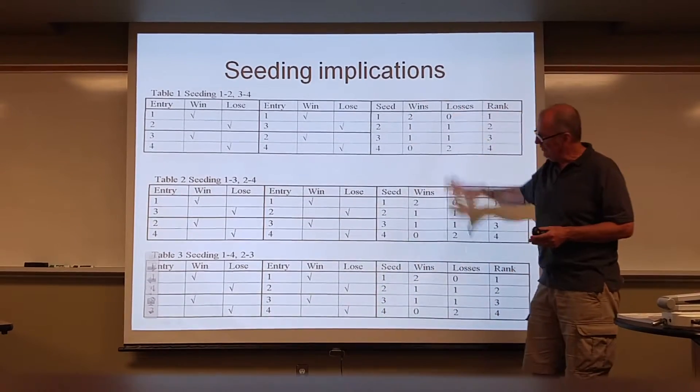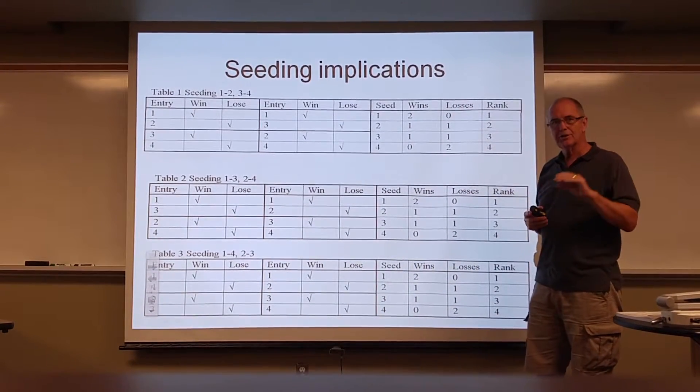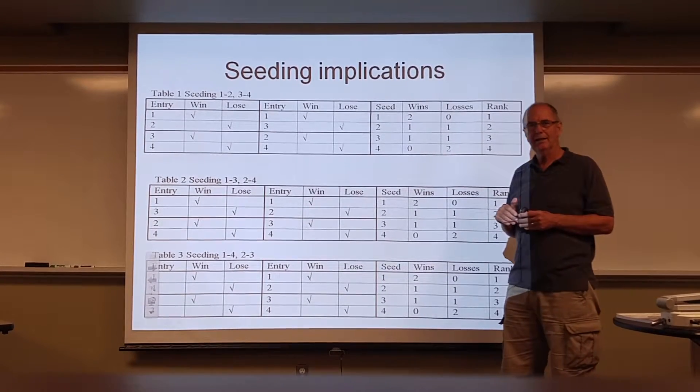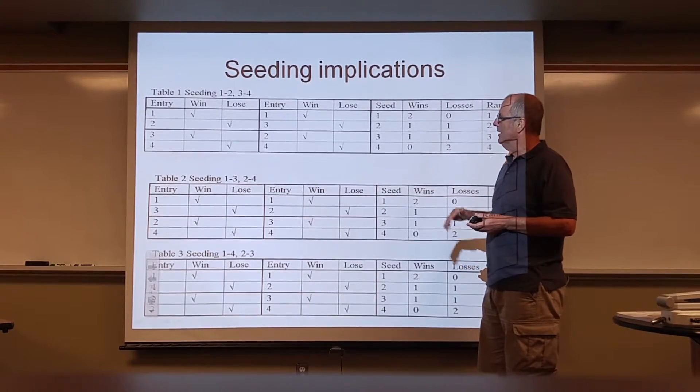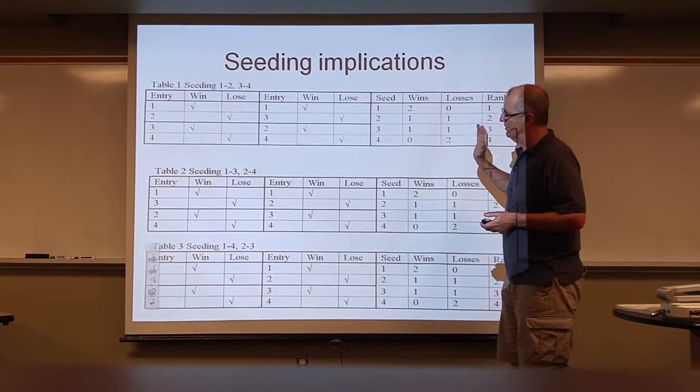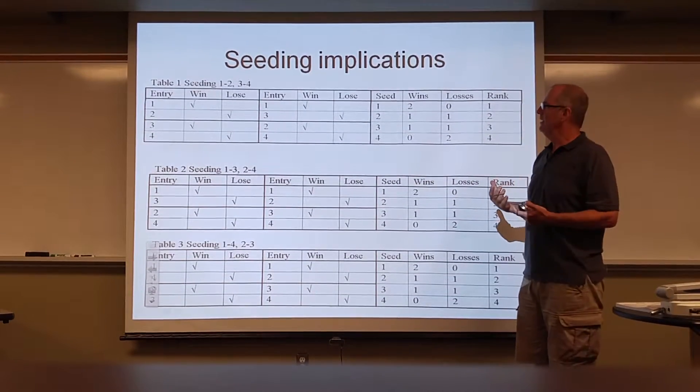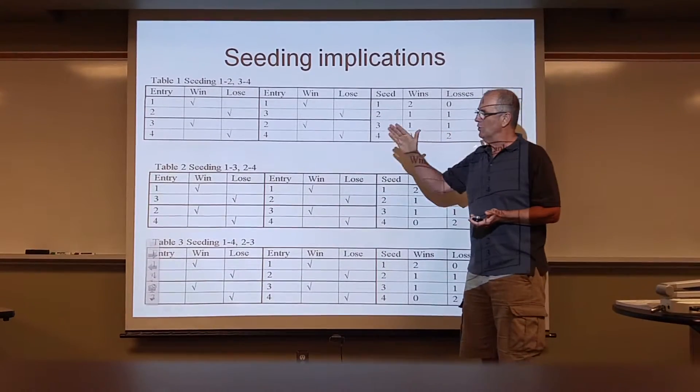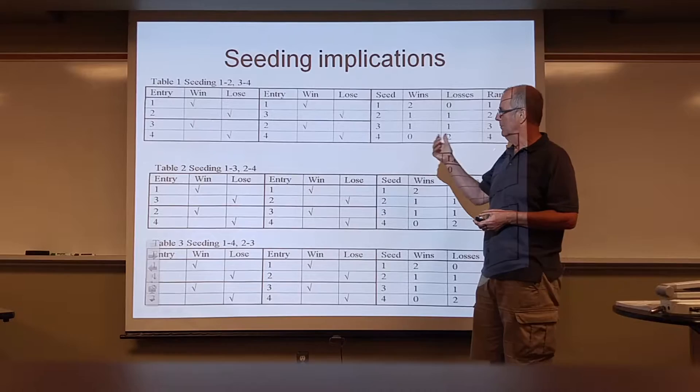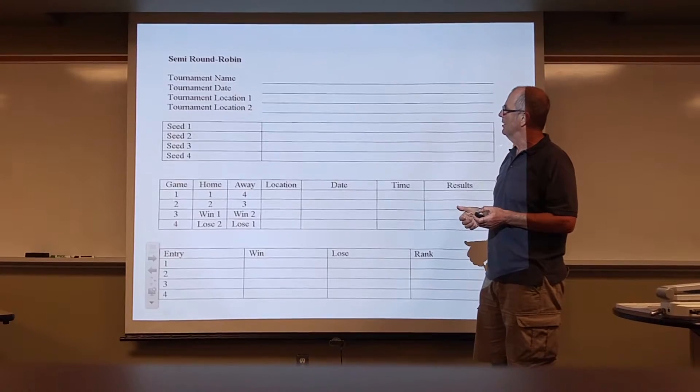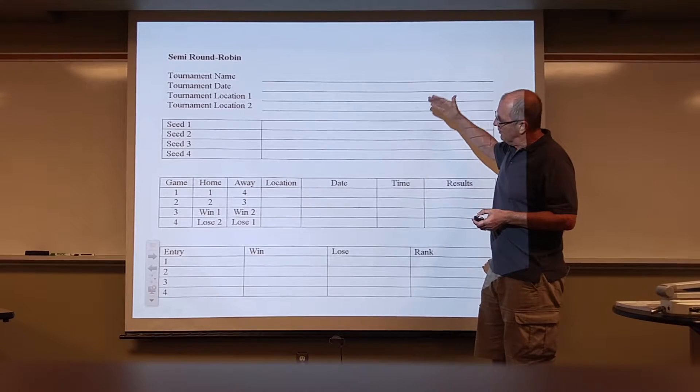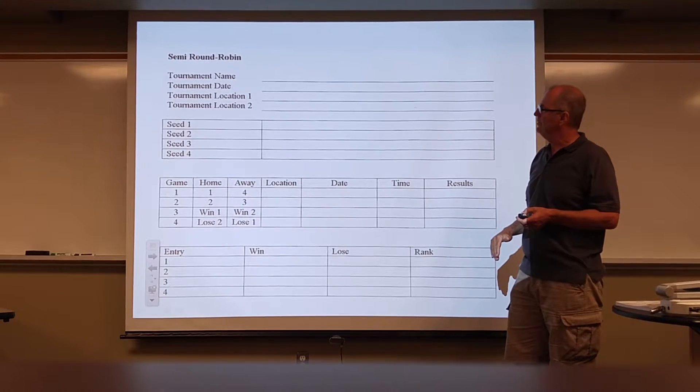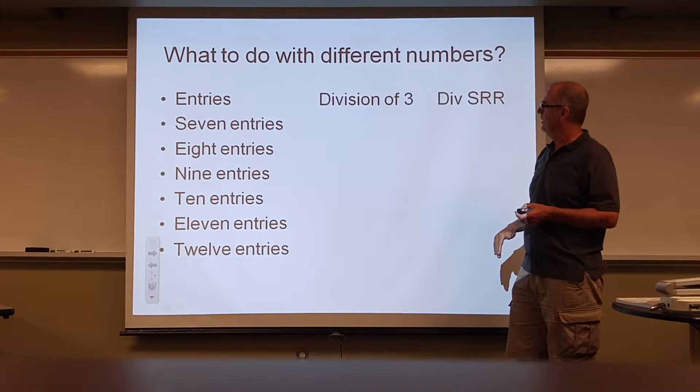So ideally, in this particular structure, you want the weakest and the strongest to play in the first game, and then the other two, the middle teams, to play each other. So you can break the tie by the teams competing against each other. In any event, what this semi-round robin does is it has four teams competing with each other, each only playing two games, and we're able to determine who came in first and second based on that process. The text has this page that you can print and sort it out.